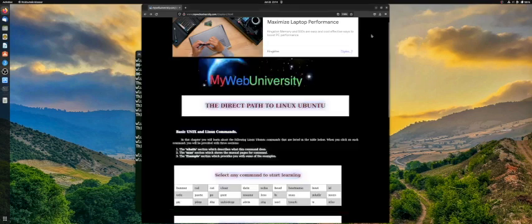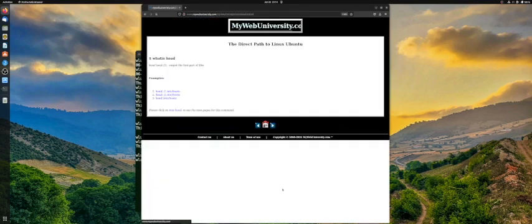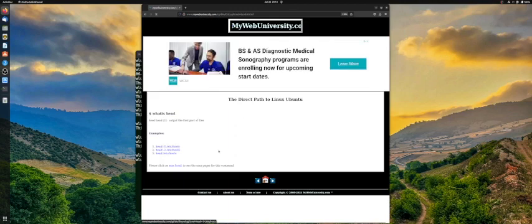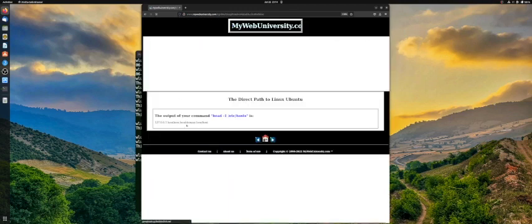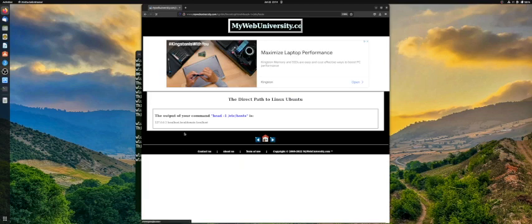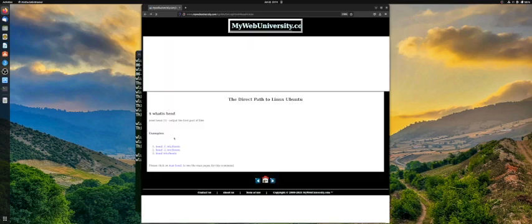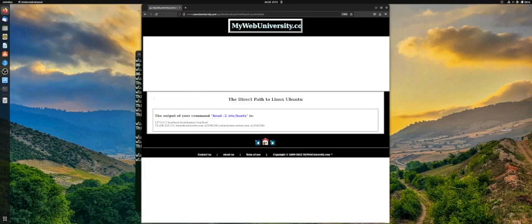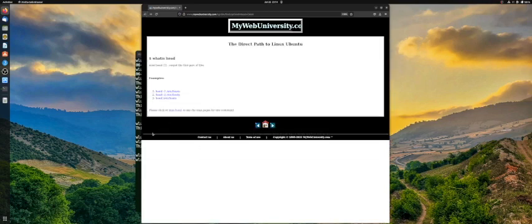Let's come back here. We did echo and then the head command. With head, you can say head -1 /etc/hosts and you will see line 1 of it. Head is basically the opposite of tail. So if you say head -2, you'll see 2 lines, and head -10 will show 10 lines.